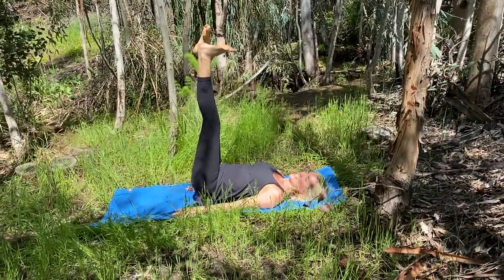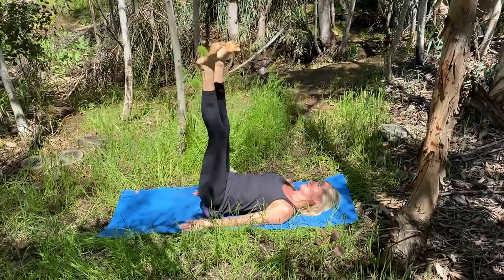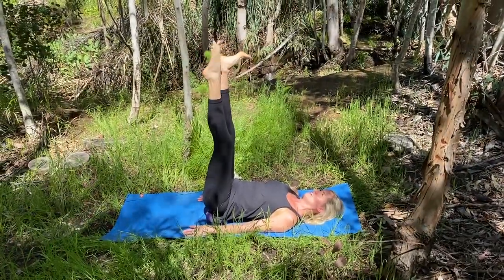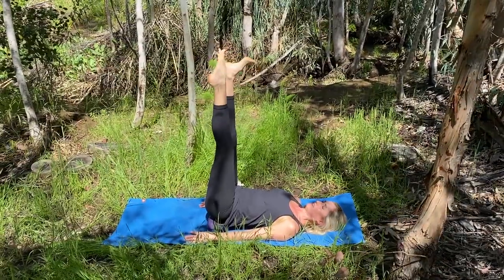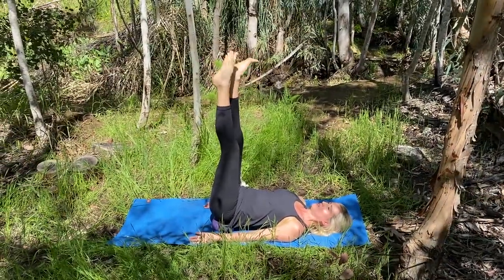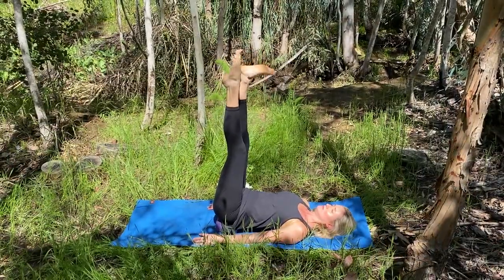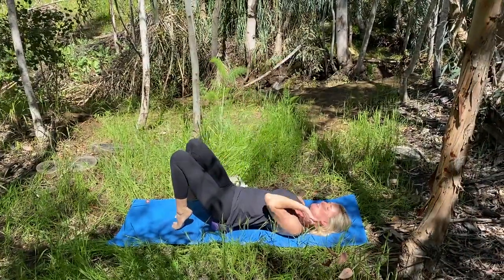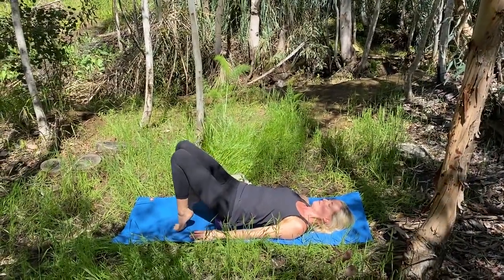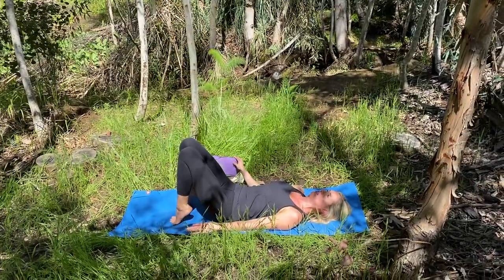If you have the means to set up your yoga practice outside, set up your mat outside — it's so beautiful to be in the sunshine, watching the clouds, be in the breeze. Just take another breath here. Be sure to roll the ankles in both directions. And then release slow, one leg, one foot at a time. Walk your feet in close towards your prop. Lift up just high enough to glide it out from underneath and roll yourself down.